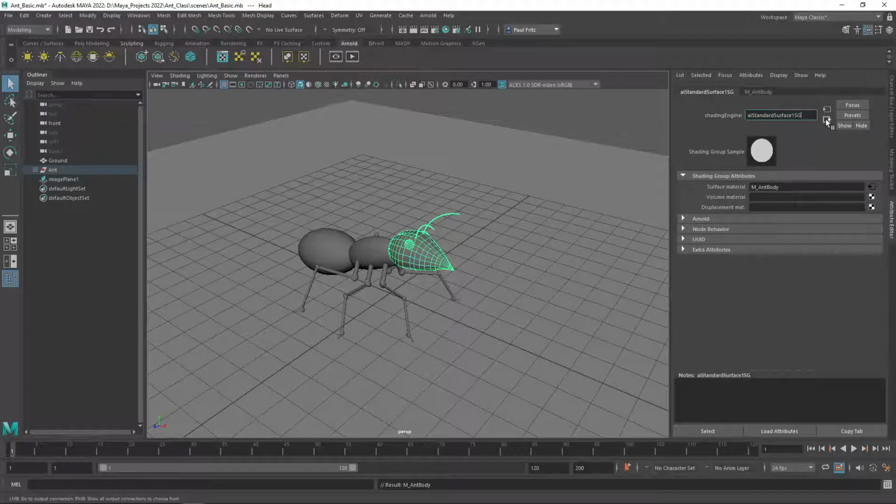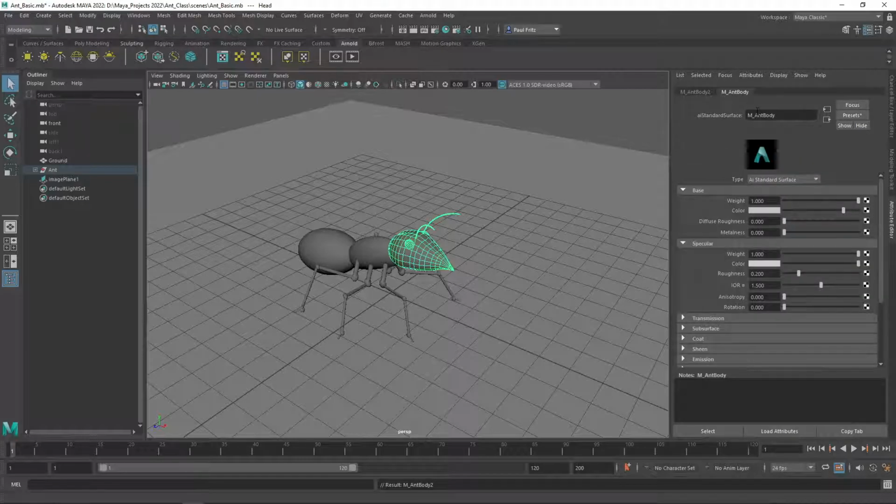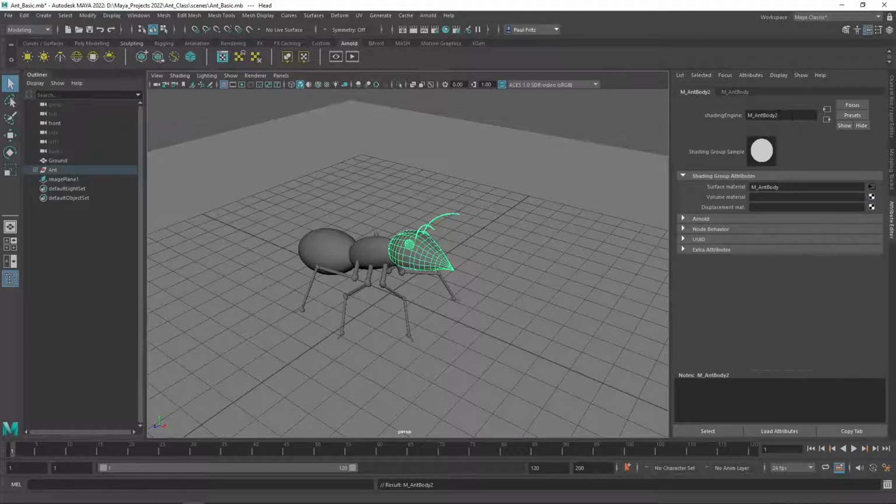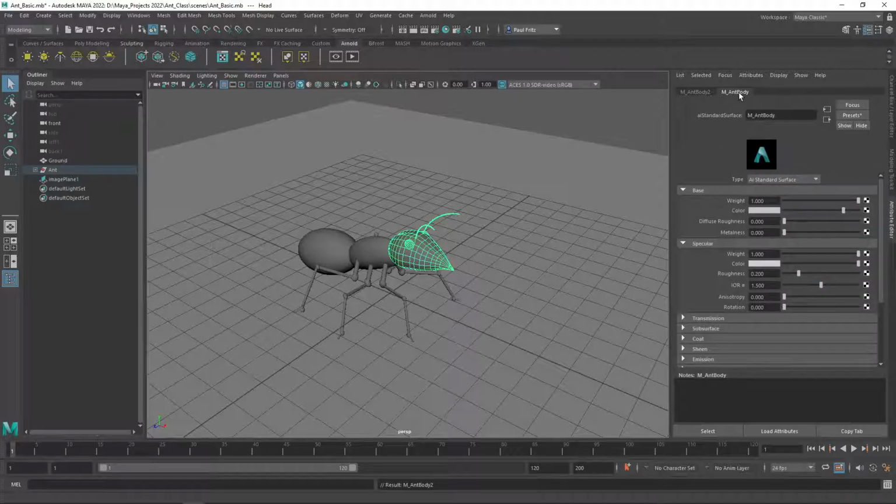So I'm going to click on that button right there, and that's going to open up the input node. And you can see it's named this right here. I'm going to rename this. We hit Control V, and now it has M ant body. It should have a 1 after it, but I think I probably played around with this a little bit before, so I've already named it. It automatically gives a number after it, because we can only have one of this, and then it'll add numbers after that. Okay, so that way it keeps it together. I know that this is the output node that goes with that material. All right, so we did that.